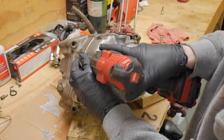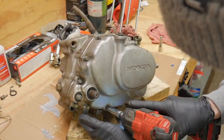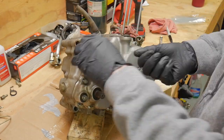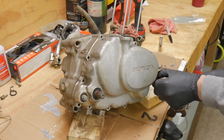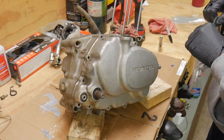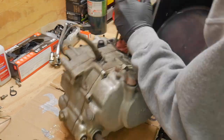Let's go ahead and grab this clutch cover off. I would make zip gun sounds and fun cracking noises of things coming apart, but I can't. So let's go make sure we bag and tag everything that comes off. It's the best way to stay organized throughout anything that you're doing.